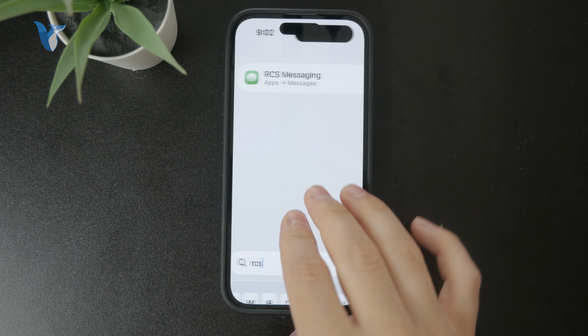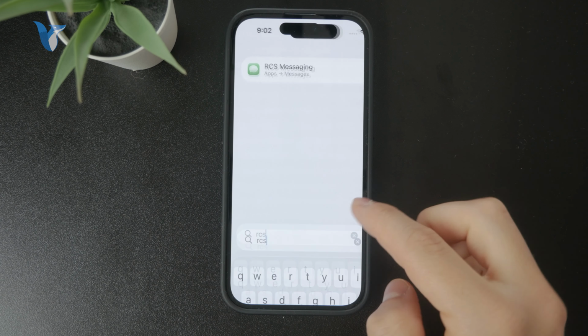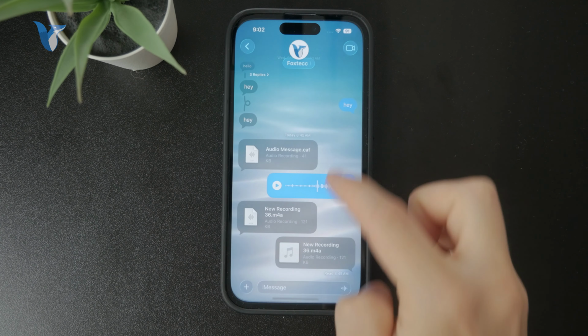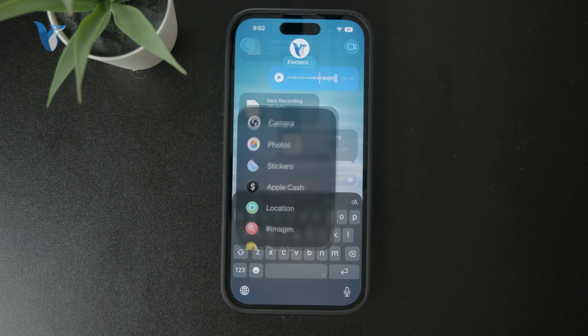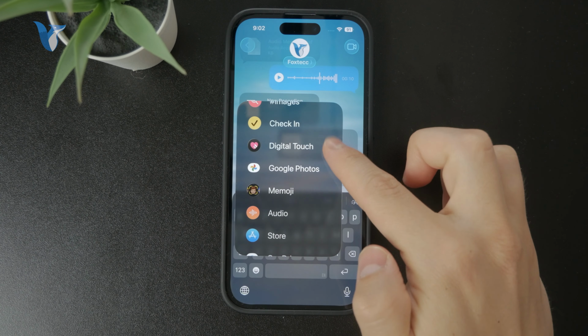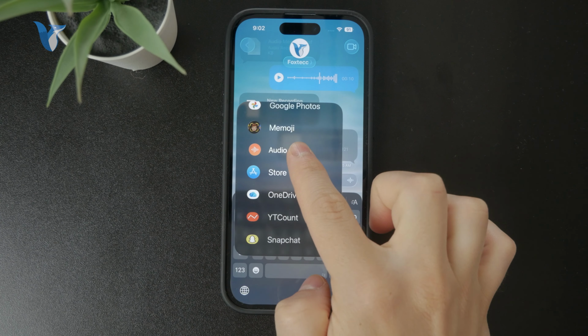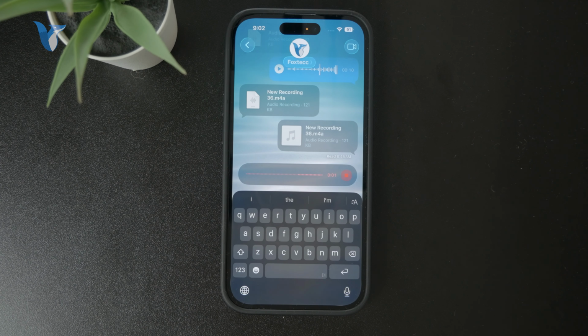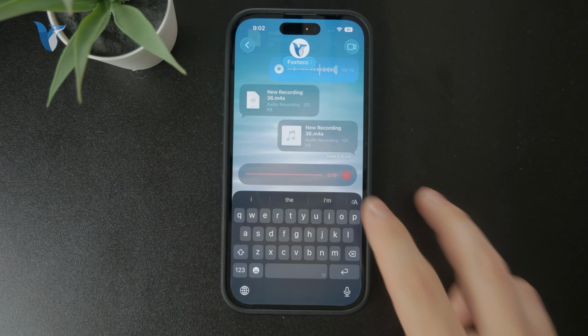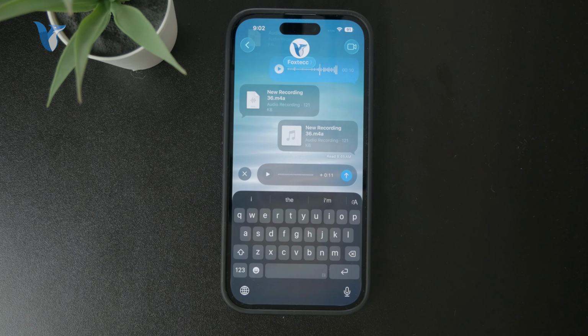And then when you go to a contact which does support it, you will be able to click the plus button right next to the text field. And then there, upon scrolling down, I can see the audio option, which I can click on, and the audio voice message is being recorded currently. So I can do some things like stop it and then replay it back, or send it if I'm happy with the result, right? So that is how you can do it if it works. So yeah, as I said, as long as it's iMessage or RCS, then it's going to work.